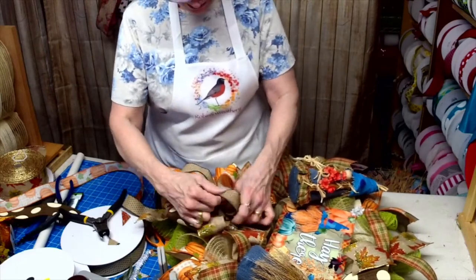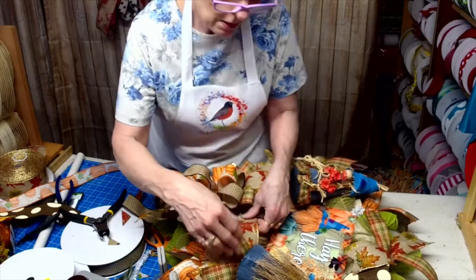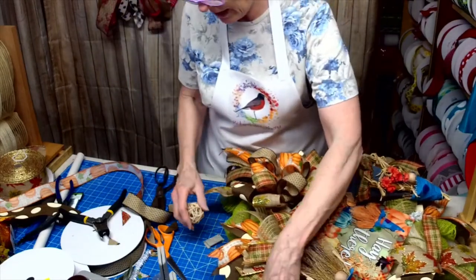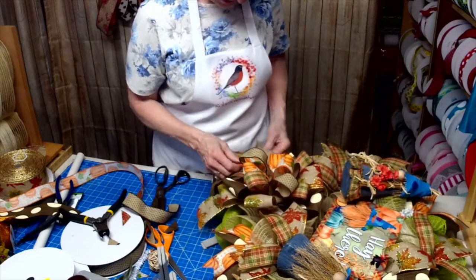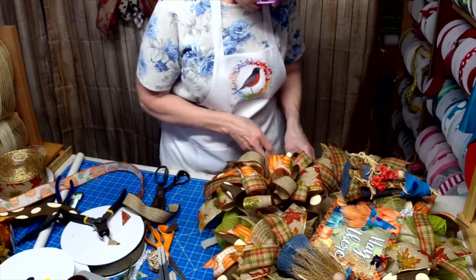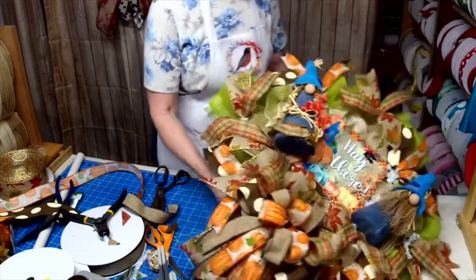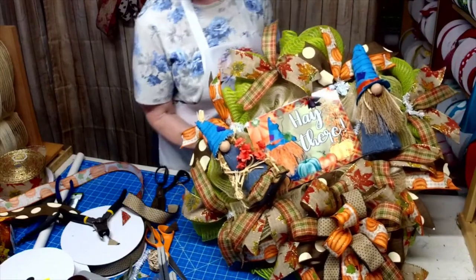I still think this needs something, like some bowls. Maybe one up there. It's not the right color though, so I'm going to have to play with it a while. But at least you saw me do a square work wreath. Sit and play with those for a while. So there we go. What do you think?